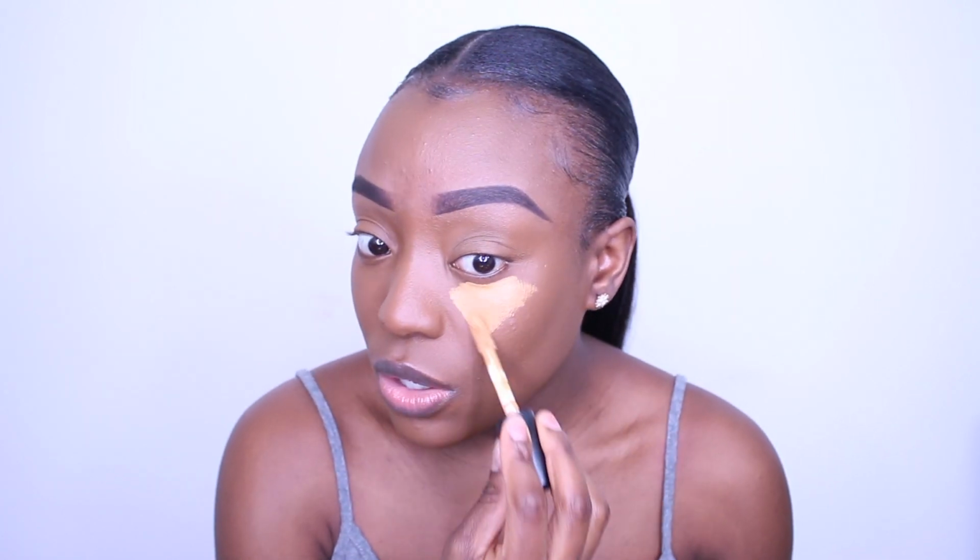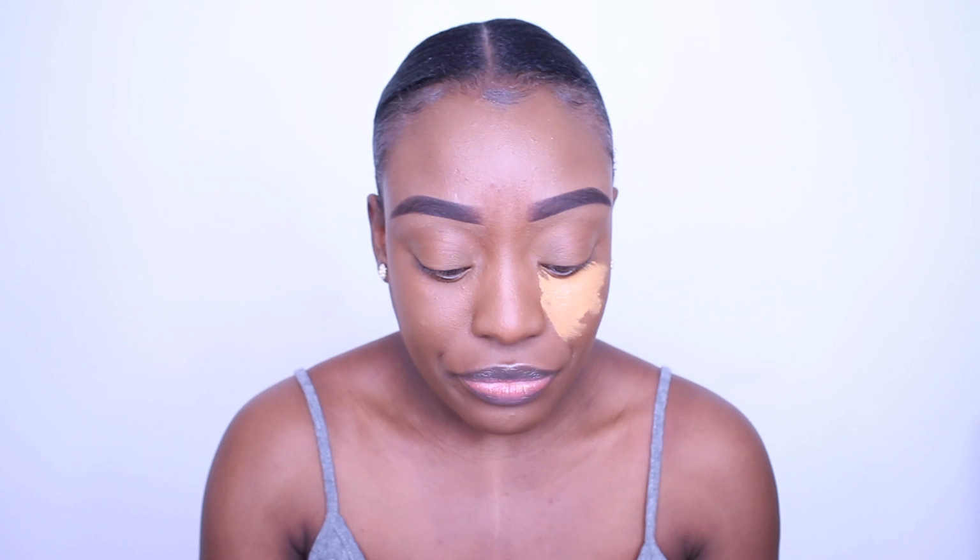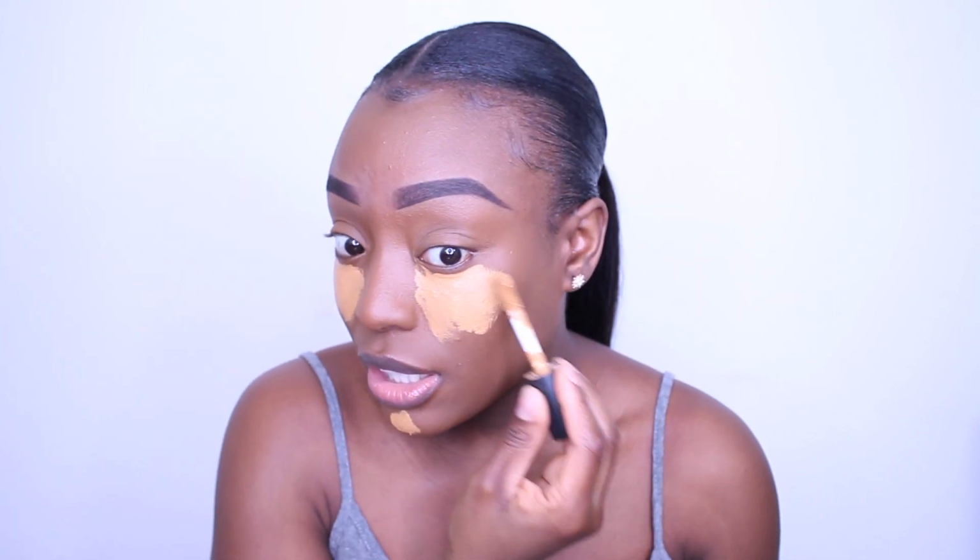So next I'm going to go with my e.l.f. 16 Hour Camo Concealer in the shade Deep Olive. I actually really like this concealer. It is a bit dry, I will say, so you have to be very fast when it comes to blending, but I love the colour and I like the coverage. So applying it in the normal areas. I start with under my eyes and then my chin first, because like I said, it dries very quickly. You want to be fast with blending.